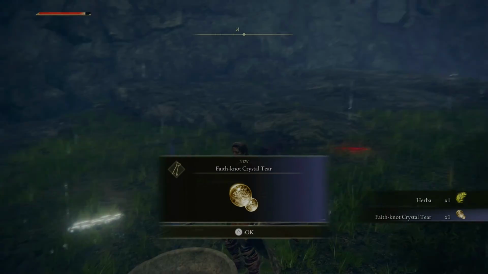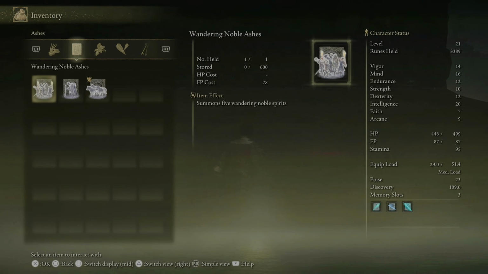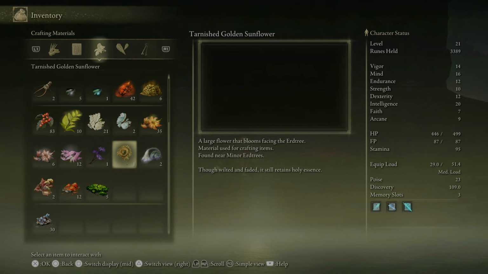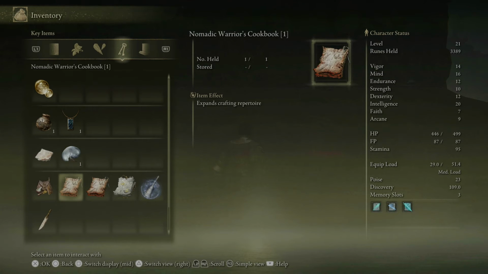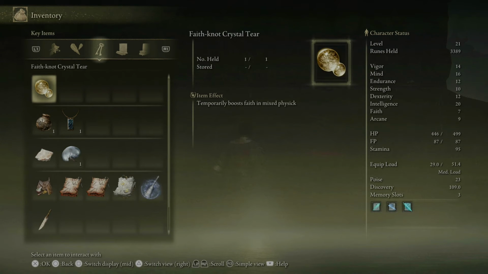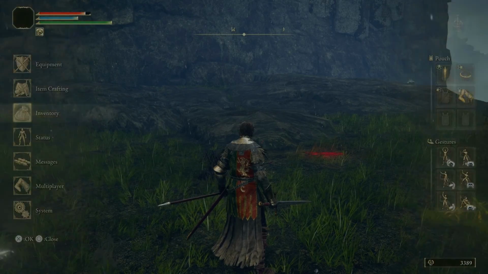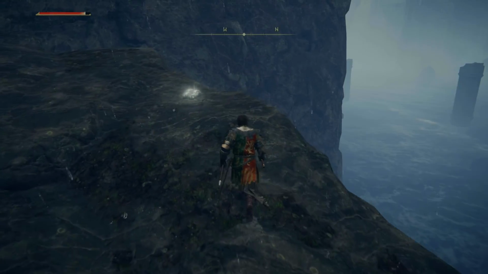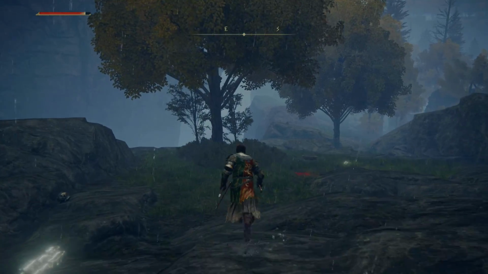The Faith Knot Crystal Tear. What is that? It's not. Oh, this was a craftable. Where... there it is. Temporarily boosts faith in mixed physick. Huh. We're not really using faith, so that's not super helpful for us, but it would be in a paladin. Nothing off the side there, I don't trust that.